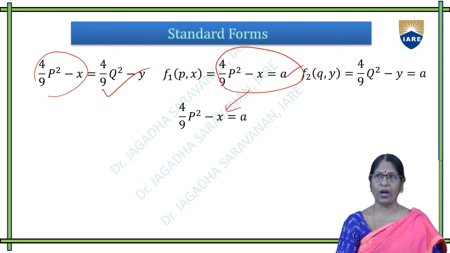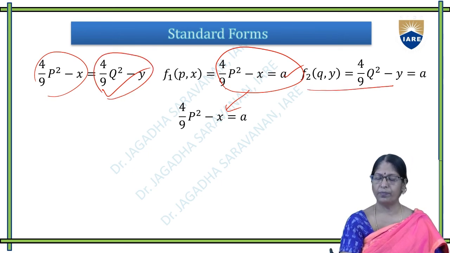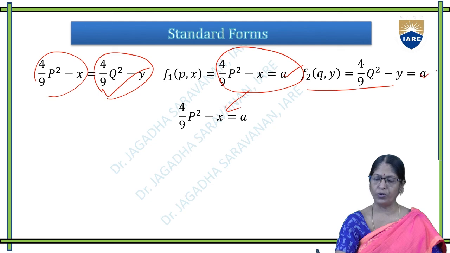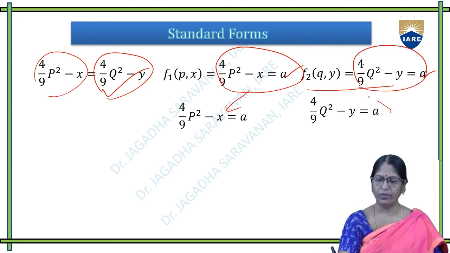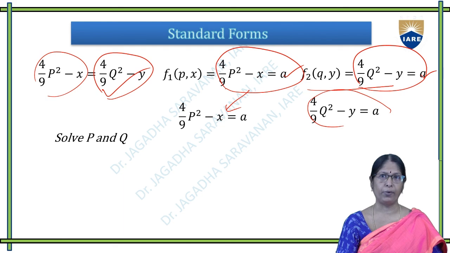Next, Q and Y we have to take. Here we can see it. That should be equated to A. And according to our problem, this is 1 which is written. Now we have to solve for P and Q capitals, that is, the value of capital P and capital Q to be obtained.